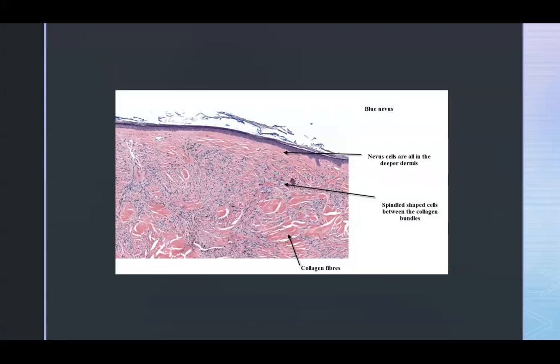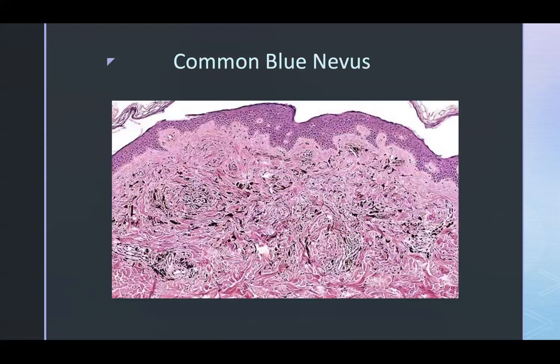Here you can see an atrophic epidermis and, underlying it, a sclerotic or fibrotic background. You have nevus cells that are in all levels of the dermis. You have spindle-shaped cells in between collagen bundles, and these spindle-shaped cells are very pigmented. So here's that common blue nevus appearance. If you've never seen this before, you may be kind of surprised that it's a nevus, but it is a pigmented spindled melanocytic proliferation. And this is the classic appearance of a blue nevus.